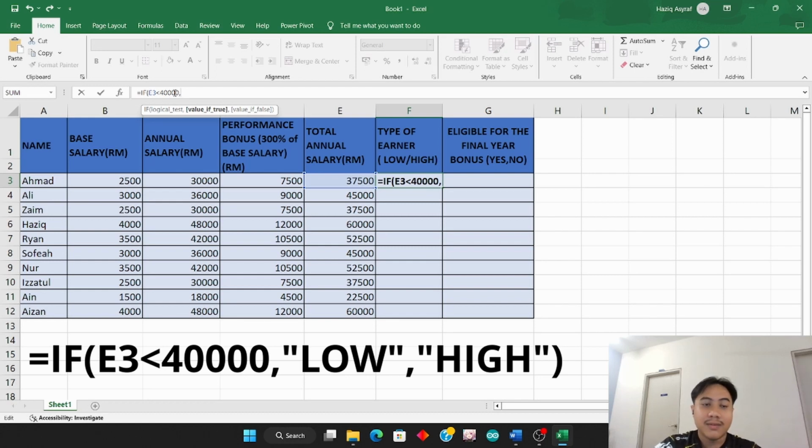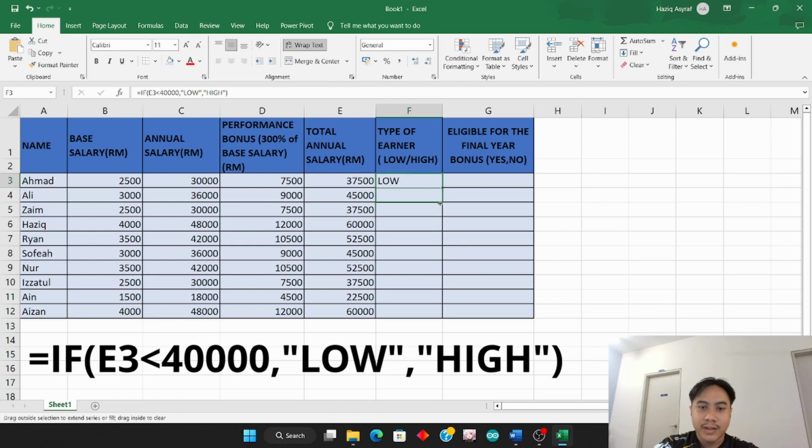So the true value will be we're going to type low, comma, and for the false value we are going to type high. So we can see here that Ahmad is the low earner.